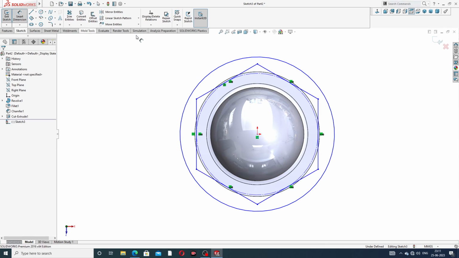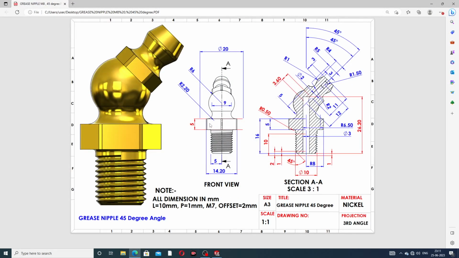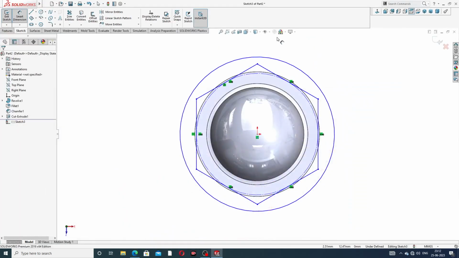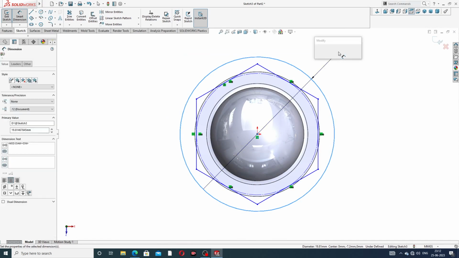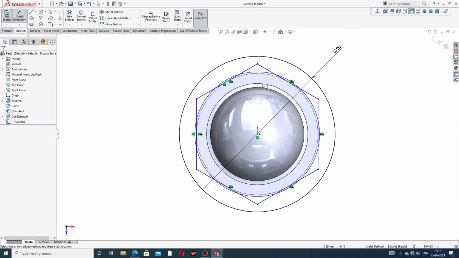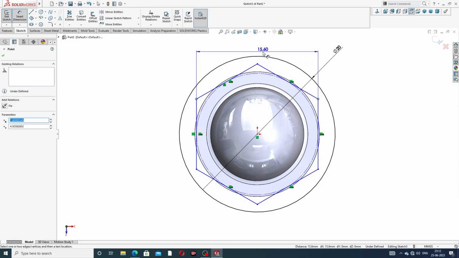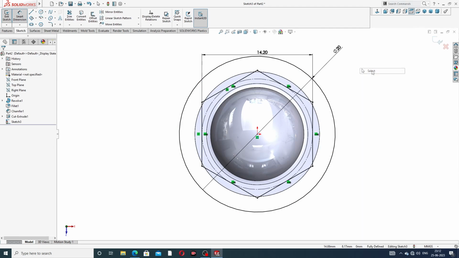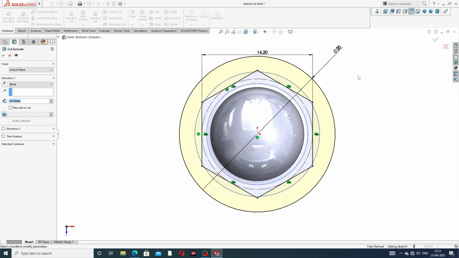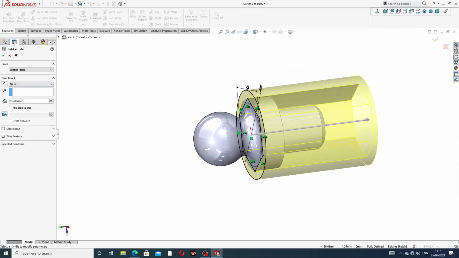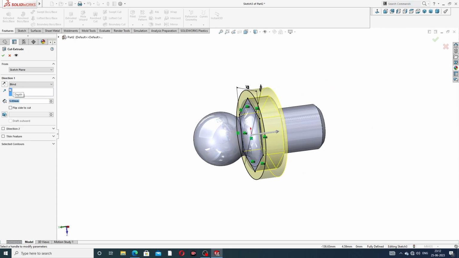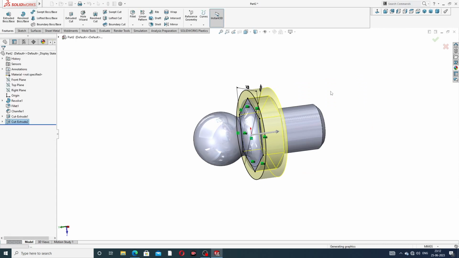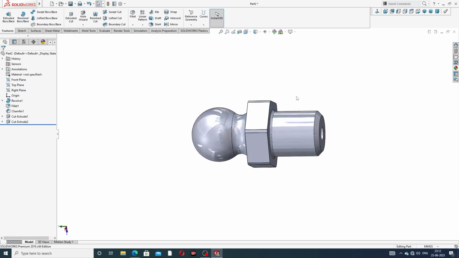This circle is 20 millimeter, and this distance is 14.2 millimeter. Then go to extrude cut with only 5 millimeter, which is sufficient for this. Okay, this is perfect.